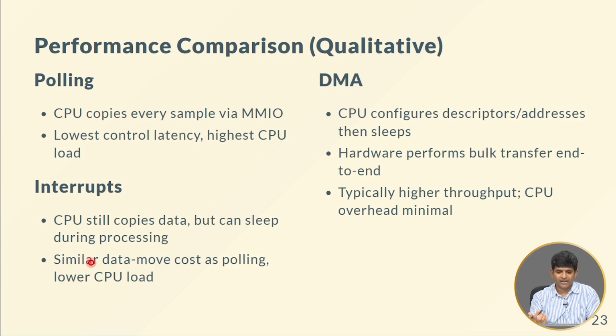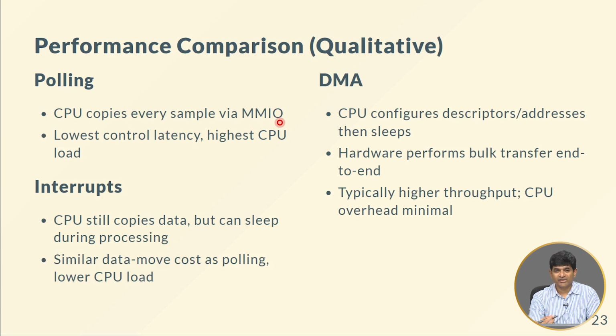So there are, broadly speaking, some related concepts here: polling, interrupts and DMA. What I mean by polling is when I am trying to transfer data from one chunk of memory locations to another. Here the CPU is going to read data, a load operation, increment the address, then perform a store operation, increment the address, then increment a counter, then go back, perform the branch and so on. Every sample is being loaded and stored one by one through MMIO.